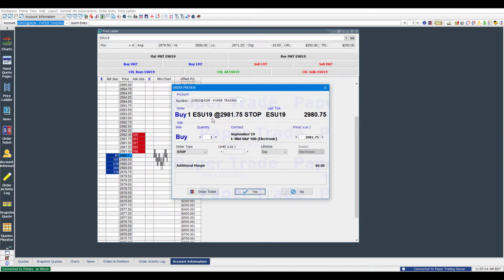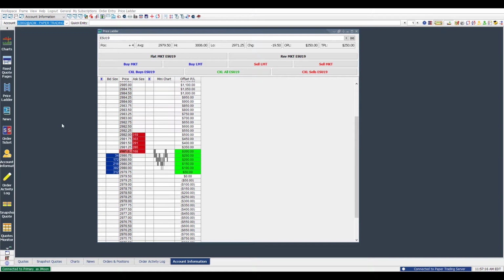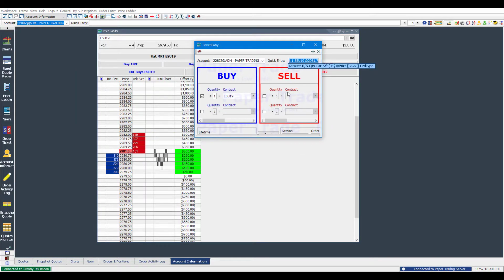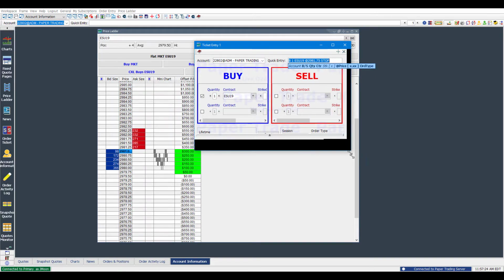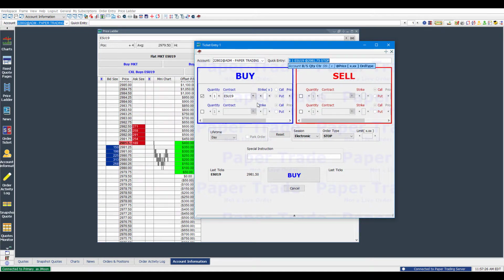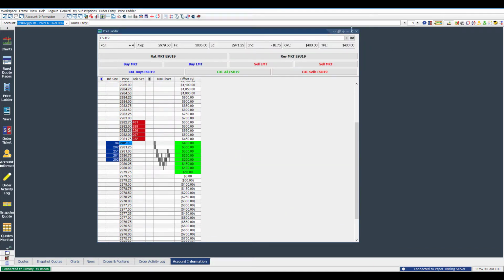So as you saw, I clicked on the price level. If I wanted to, I can click on the order ticket and it'll bring open my order ticket once again and automatically configure all the necessary parameters for me. That way I can just go ahead and trade directly from here. This is a good option if you're trading options. So if you wanted to, for whatever reason, have your price level and then go in here and enter in your calls and puts or whatever the case may be, this is the option for you.